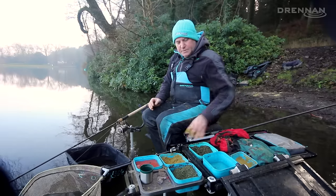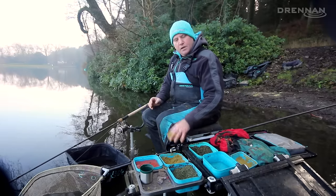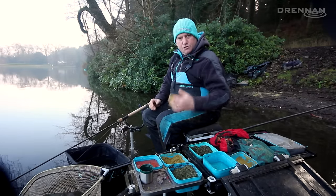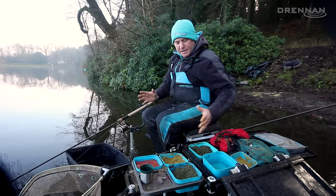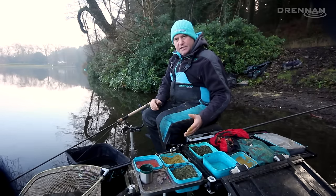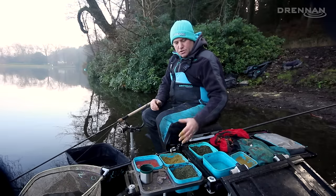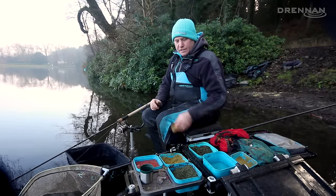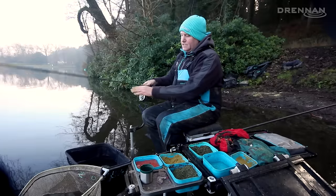The advantage this gives me is, if the fish don't like the way that this is presented, I can just chuck it away and start again and try something else, rather than mixing everything and being one dimensional. Consistency is key with feeder fishing. Not just how you mix your groundbait, but how you put it in the feeder, how hard you squeeze it. And I'm going to show you what's been the best today so far.